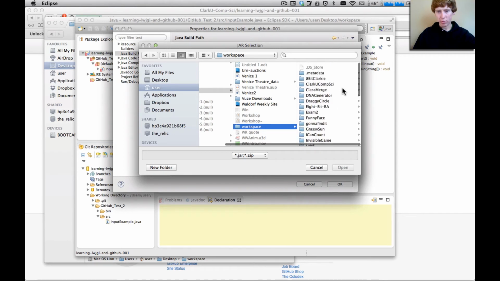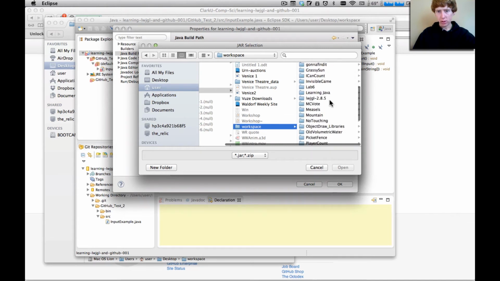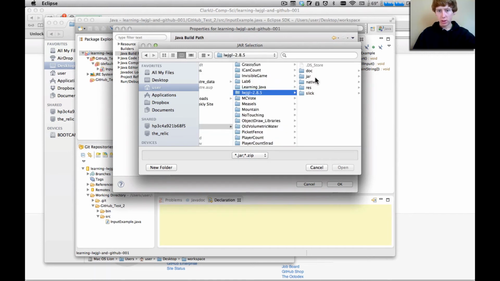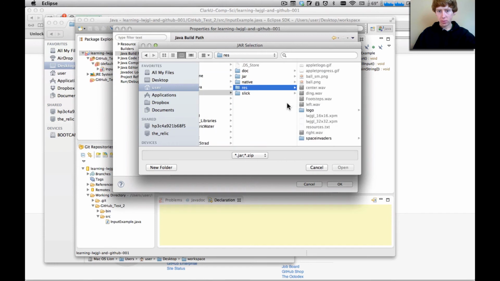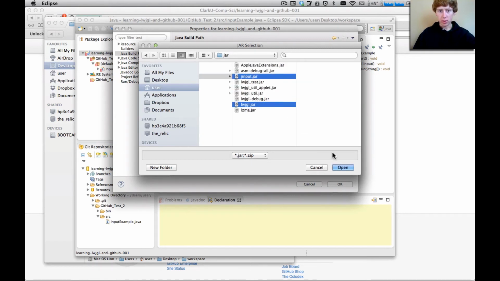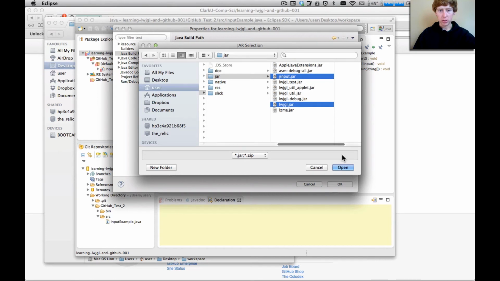Can I find it? Yeah, it's in jar. You want that one, and you want that. You want both JInput and LWJGL.